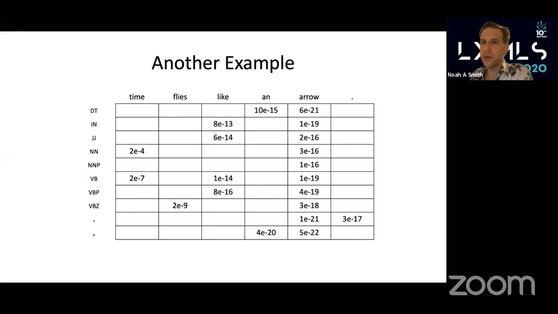This is another example, a classic ambiguous sentence, time flies like an arrow. This is a nice illustration for why POS tagging might be useful. This sentence has a metaphorical meaning that most people interpret right away. Time flies like an arrow means that time flies fast. But there are a couple of other readings, and one of them, I think it was Groucho Marx told a joke, time flies like an arrow, fruit flies like a banana.